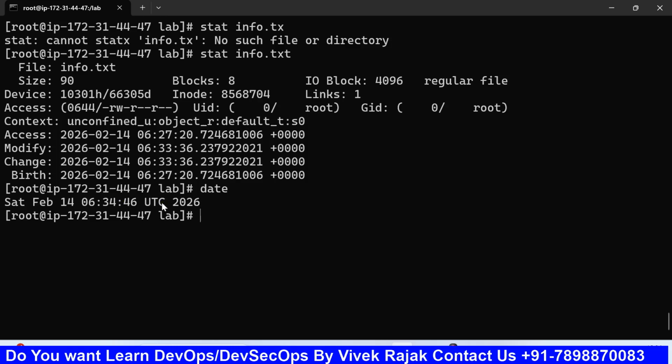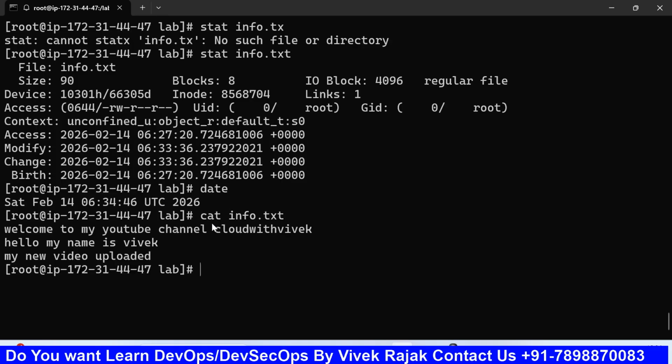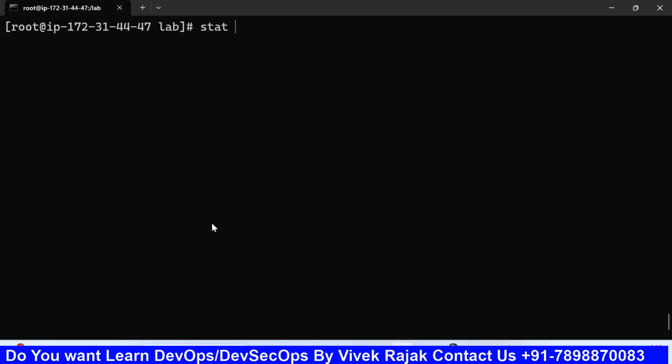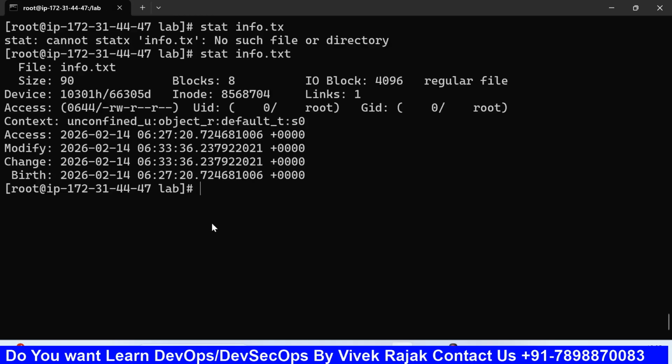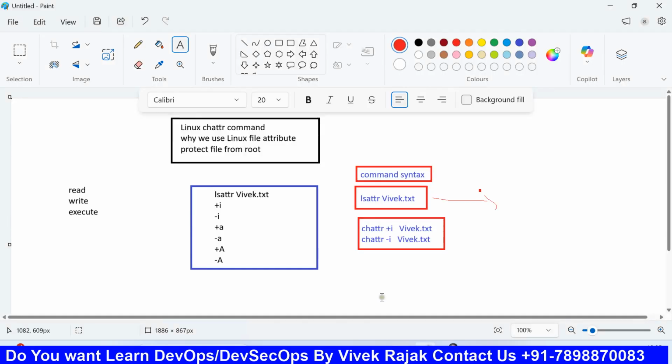That means my access time is not updated. If you try to read info.txt again, it will not update the time, so your time will be the same, because of Linux version changes. But still if you want to protect your file from updating access time, you can apply the capital A attribute.